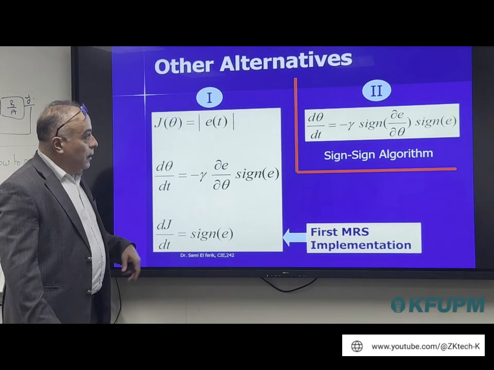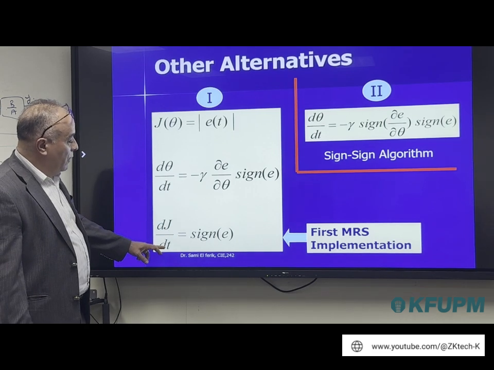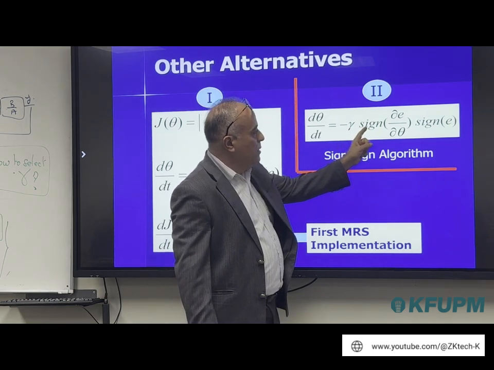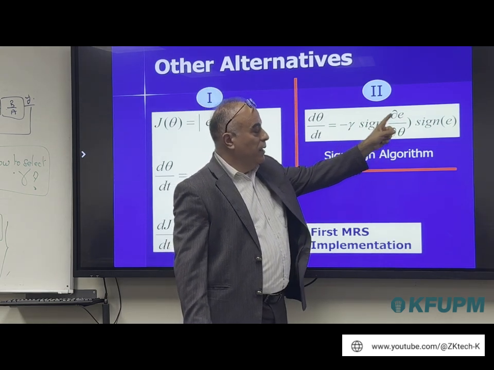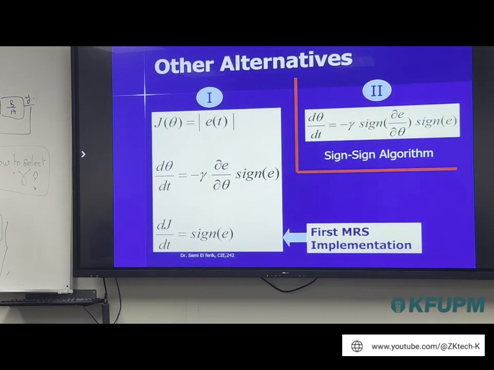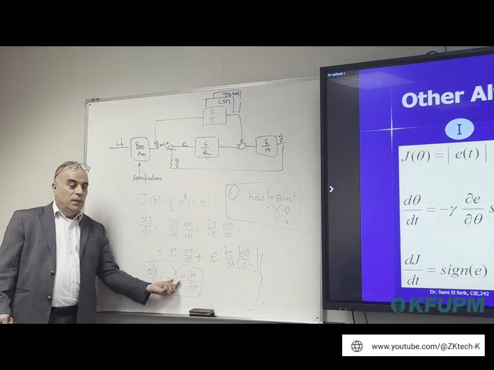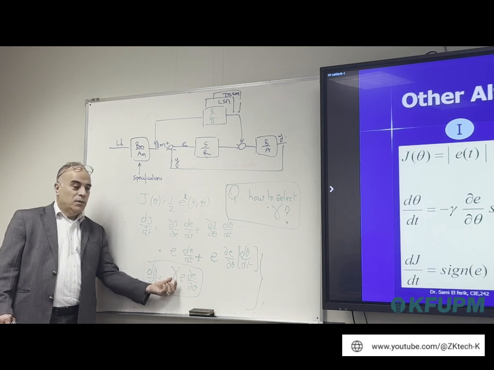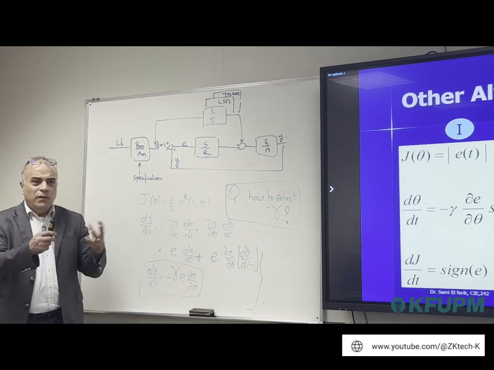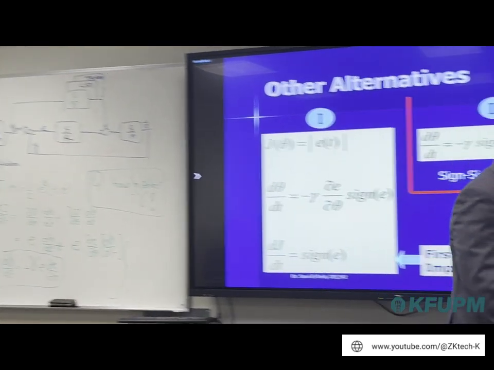If I select the value function, this is not the derivative of J, this is J of t, then we are going to have the derivative of theta with respect to time, which is minus gamma sine of the derivative of J with respect to theta. And again, if I look at this, what is important in this formula? What is the sign? Because gamma is a rate, everything will go as if I change gamma. So what's important is the sign. All of them are equivalent, but they exist. We call this the sine algorithm, and this one the sine-sine algorithm. Okay?